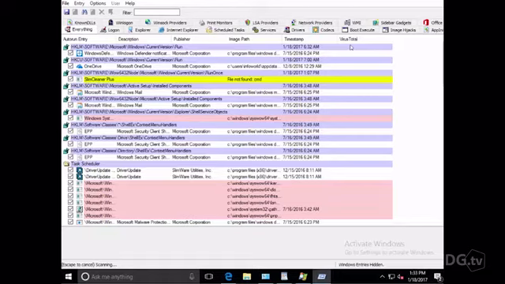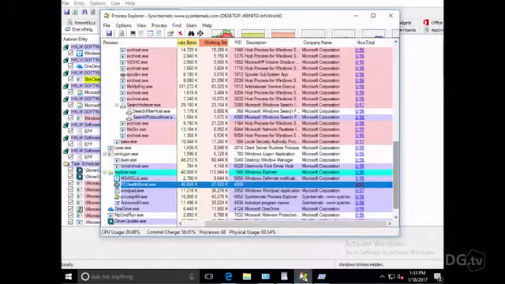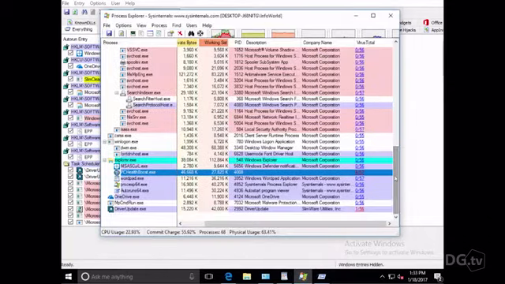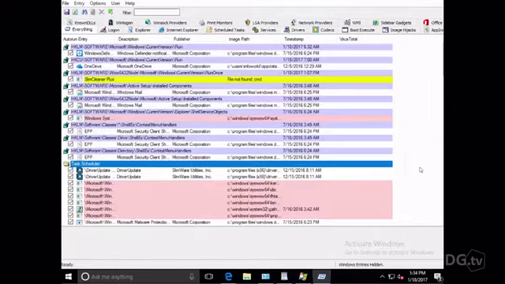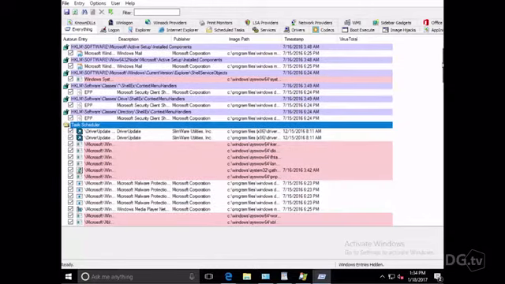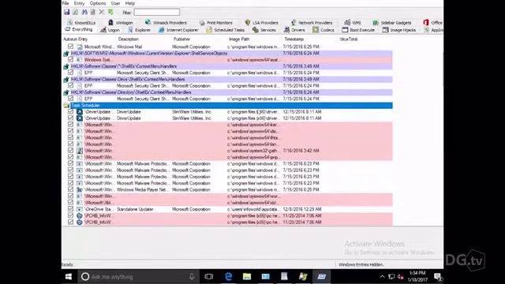So if you've identified something that you think may be malware, and again, I'm going back to Process Explorer here, but it could be your antivirus telling you, suppose I want to get rid of Driver Update or something like that. Again, I can go here using Autoruns and start to look for that program. Here I see that there are two Driver Updates in Task Scheduler, and I can unselect those. This will turn that off.